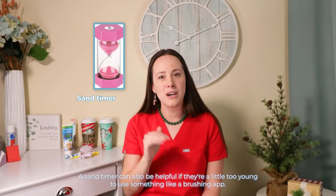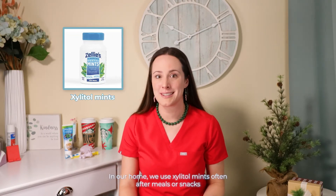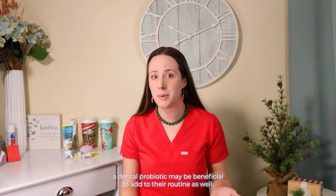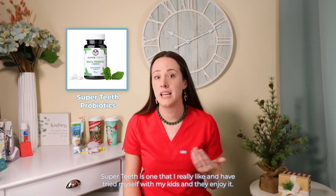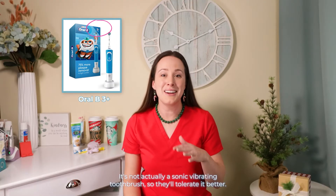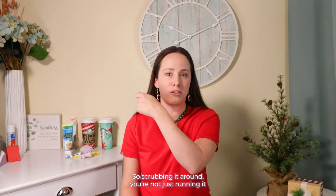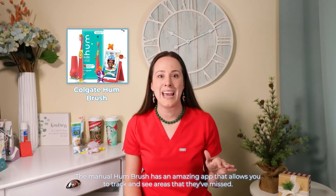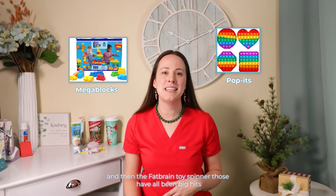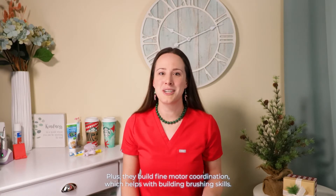A sand timer can also be helpful if they're a little too young to use a brushing app. At this age they are old enough to begin introducing some tooth-friendly snacks. In our home we use xylitol mints often after meals or snacks. Wisps crackers are made from real cheese and are a great alternative to the sneaky cavity-causing culprit goldfish crackers. If your kid is cavity-prone, a dental probiotic may be beneficial — Super Teeth is one I really like. If your preschooler shows interest in an electric brush, you can get them a training one like Oral-B 3 Plus age. The manual Hum brush has an amazing app that allows you to track areas they've missed. Mega blocks, fidget toys like pop-its, and the Fat Brain Toy spinner have all been big hits at our house and help build fine motor coordination, which helps with brushing skills.